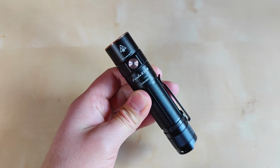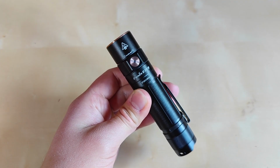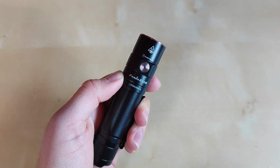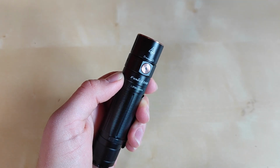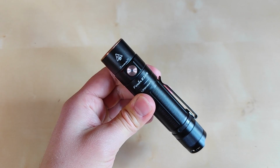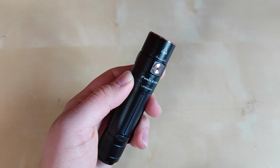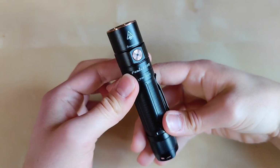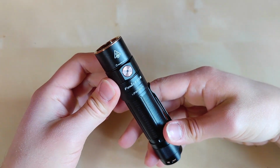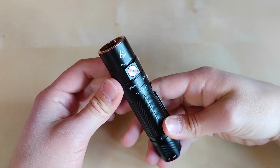For us enthusiasts, we seek something exciting, something different, and I don't believe this flashlight can deliver that. It's just simply too kind, too gentle. However, for a reliable tool and EDC light, I think this flashlight does the job in an excellent way. So if you're looking for something like that, then definitely check out the Fenix E35R, and in other case, just stick with your Emisar D4 or D4K.